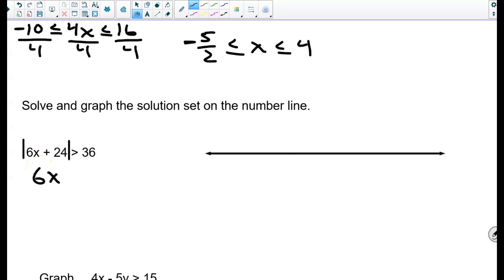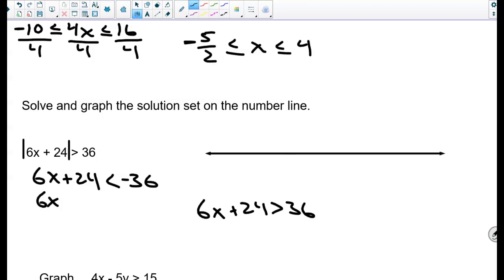When you have an inequality with an absolute value sign, if it's less than, you can create a combined statement. But when it's greater than, we flip the inequality and make the number negative. And then we just copy the problem without the absolute value. And basically what we're saying is if I can get a number in the absolute value less than negative 36, so something like negative 50. Negative 50 in the absolute value is greater than 36. Obviously any number bigger than 36, the absolute value is going to be bigger than 36. So that's why we have the 2 inequalities here.